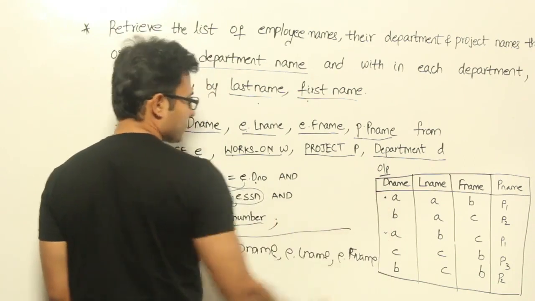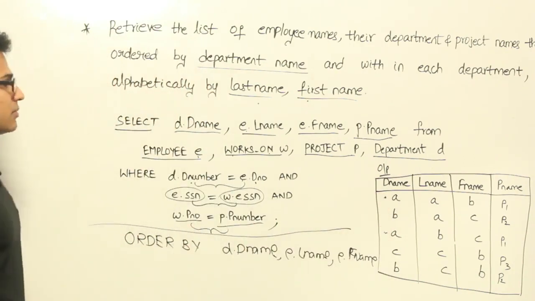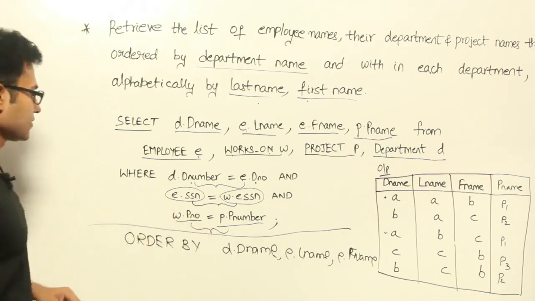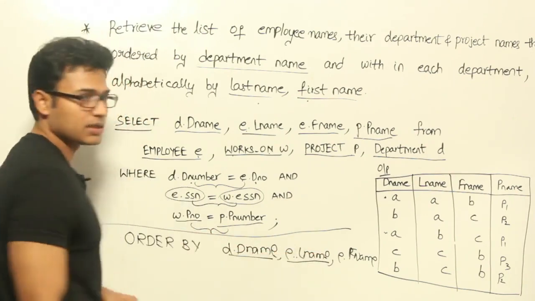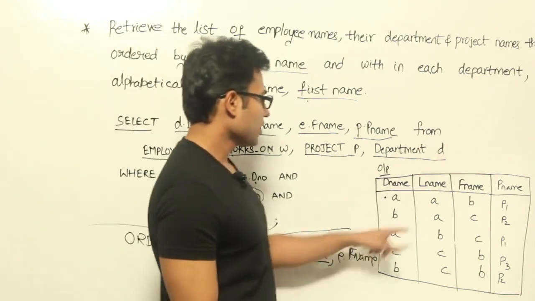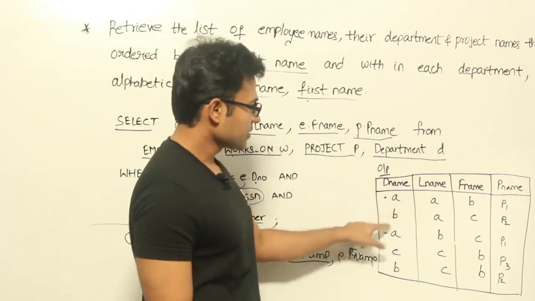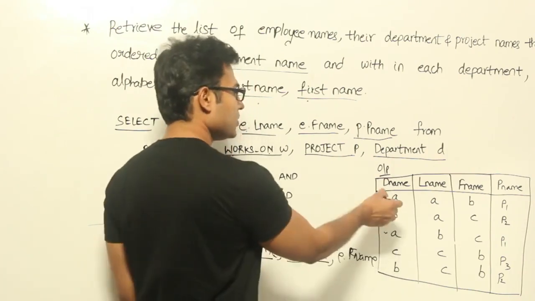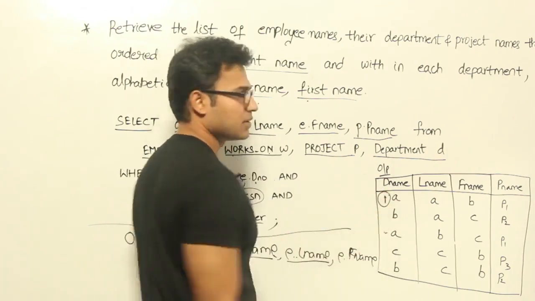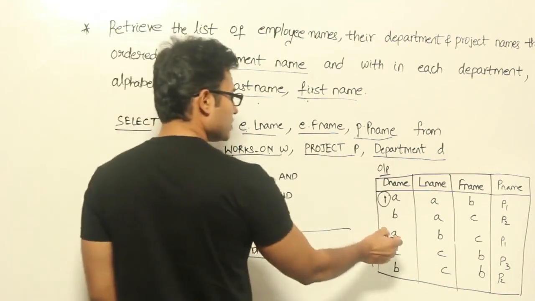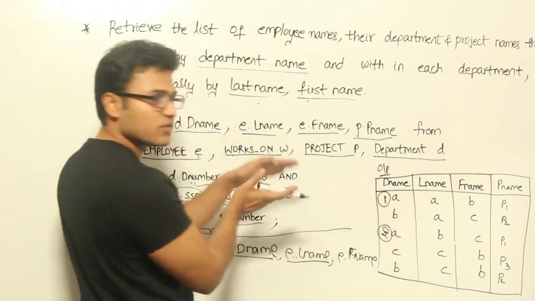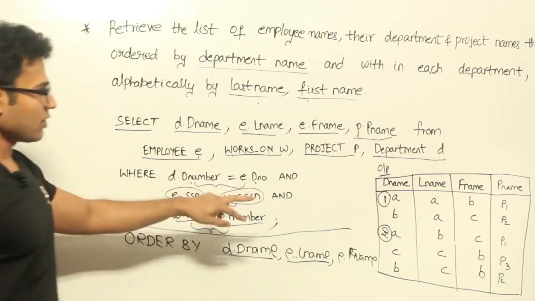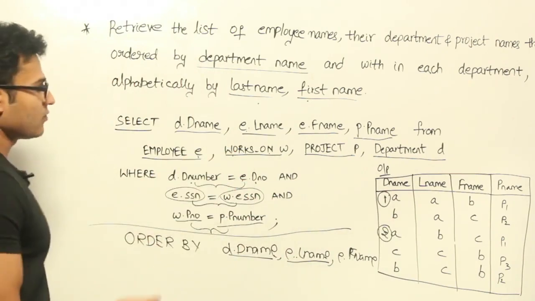Now among these two, which one has to appear first? That depends on which one is going to have the least last name. See this. So among the same department name, you have to find out the least last name. Now if you observe the least last name, it is here. Therefore among these, this one has to appear first. So the first one to appear in the output is this. That is one, right? And what about the second one? This one, isn't it? Why? Because this is the department A. Now these two have to appear first. Among these two, you put the first one first. Got it?